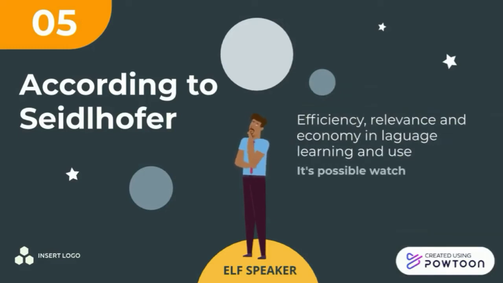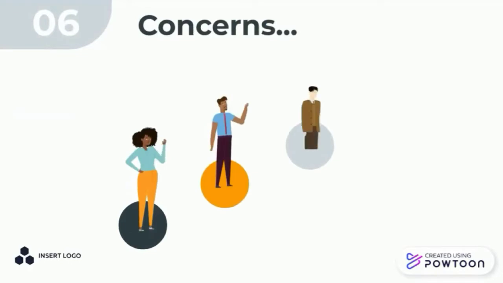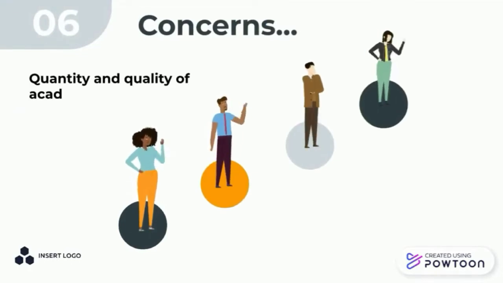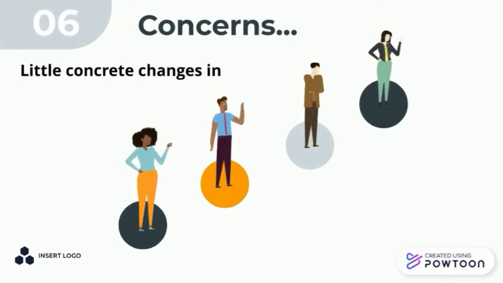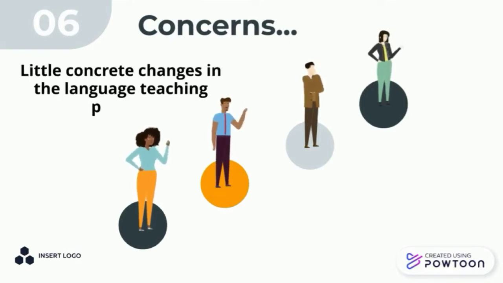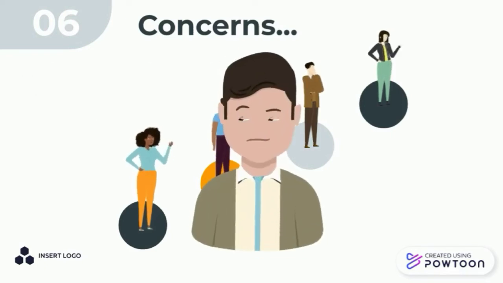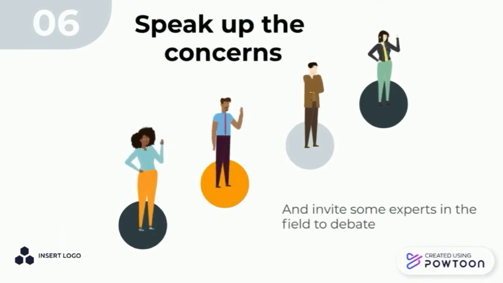But in reality, it's possible to see them worried with emulating the way the natives use their mother language. A fundamental concern shared is that despite the quantity and quality of academic discourse about English in the world, there seem to be very little concrete changes in English language teaching practice. And it was thinking about it that Saraceni thought it was a good idea to speak up their concerns and invite some experts in the field to have a constructive debate.